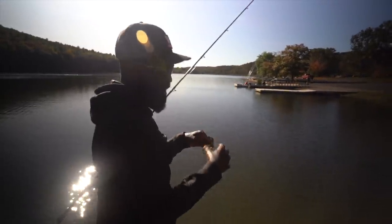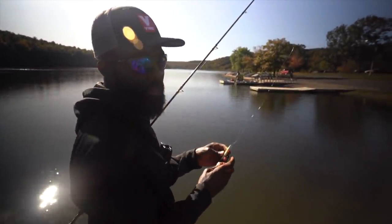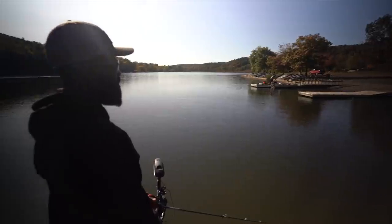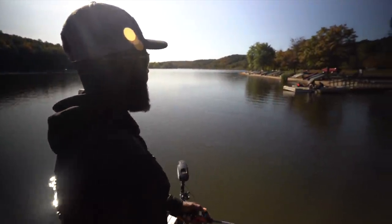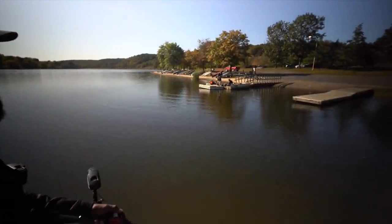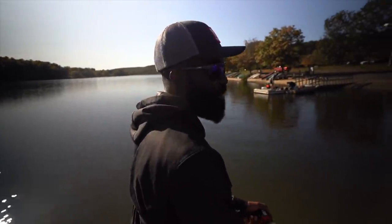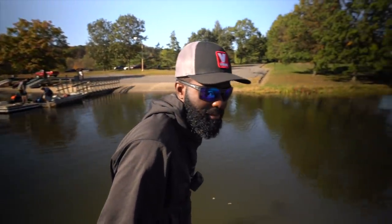Okay, Buffalo State Park. You got me today. You won. I will not return to Lake Buffalo or what? This is actually not Buffalo Lake. It's just Buffalo State Park. I don't really remember the name of the lake, but you won today. All right, you won. I lost focus when we got started. They won today. There's no doubt. Buffalo State Park flipped my butt today. I will not be back. Sorry, I will not be back.